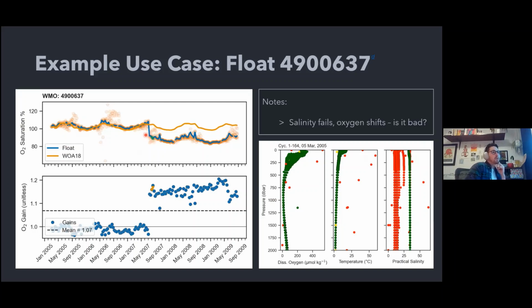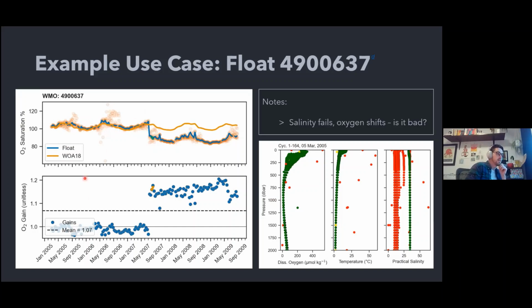My question for the group is that things look quite good before this shift, and even after this shift I would argue things look like they're probably salvageable. So I guess, what would you do in this situation? I'm tempted to throw a breakpoint here and do a different gain over here and another gain over here.